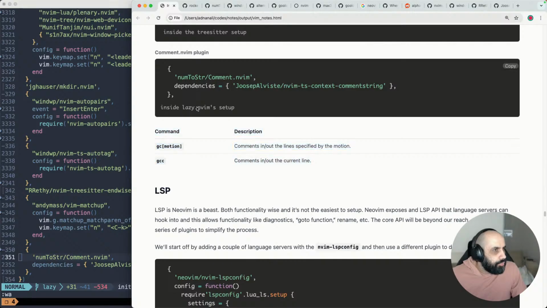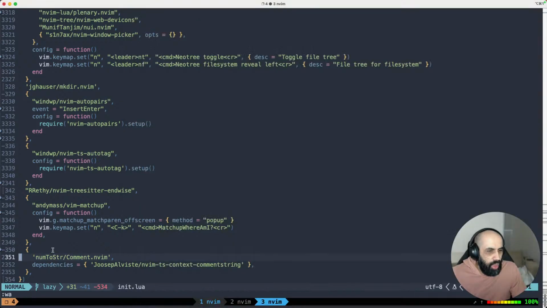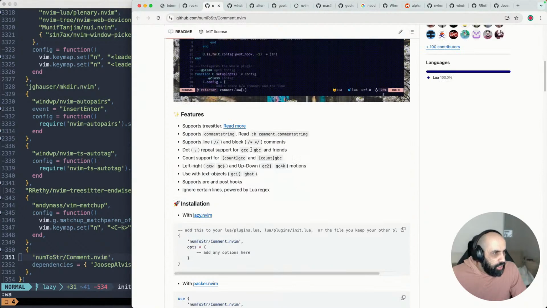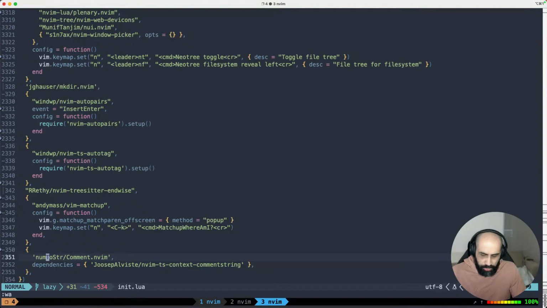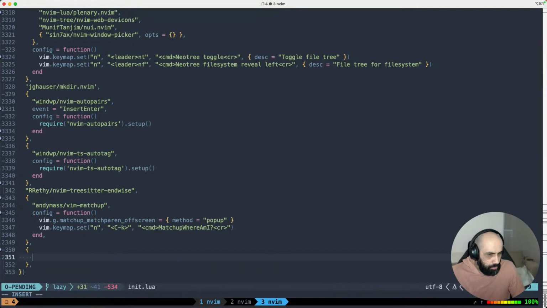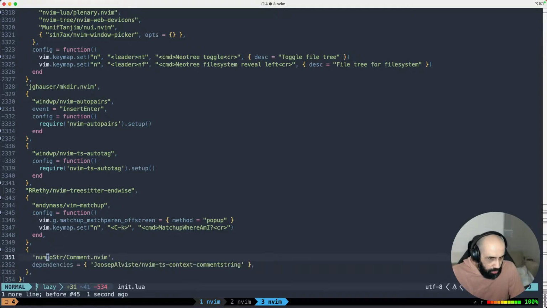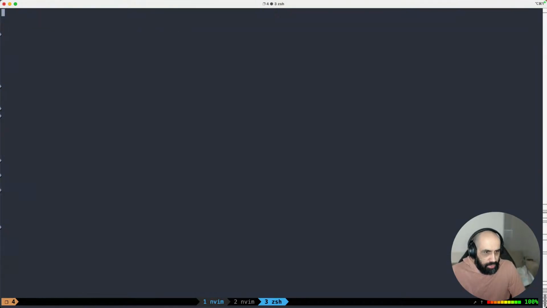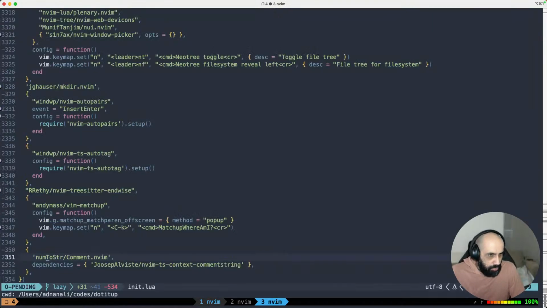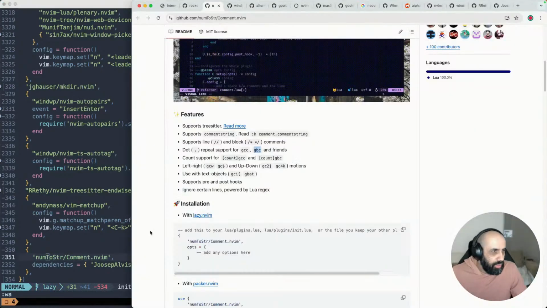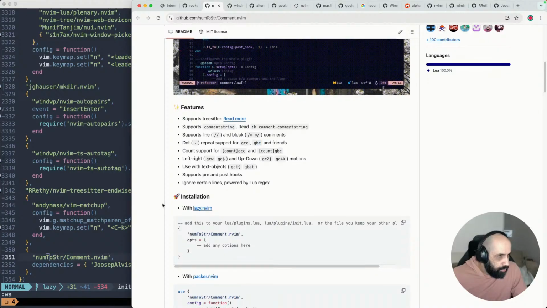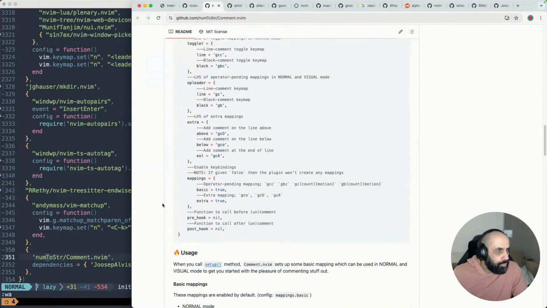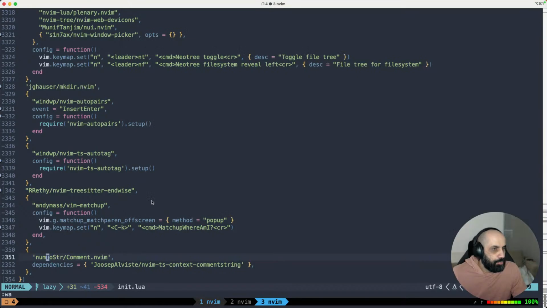This does have more, like comment out block. Let's just take a look at that. A bit of functionality, GBC. What does that do? I don't know. I don't even have the definition here. Let me exit, come back. GBC. It does not seem to be doing much. Maybe it needs to be configured, but again, I just care about GCC, so I'm content.